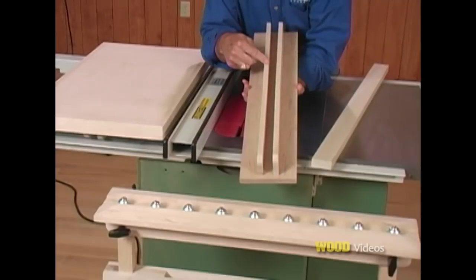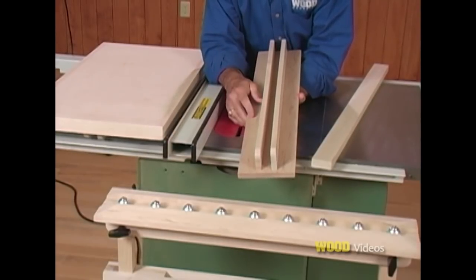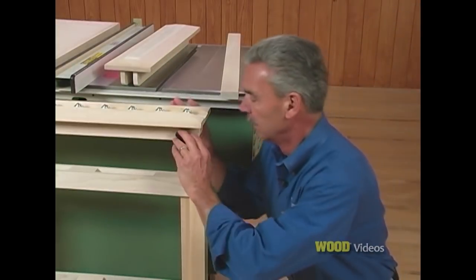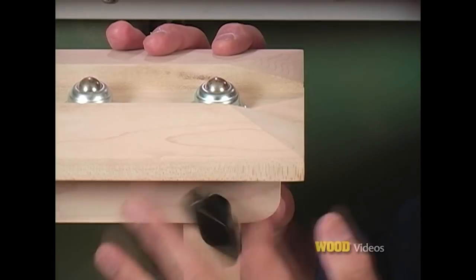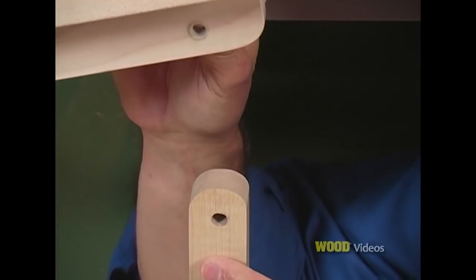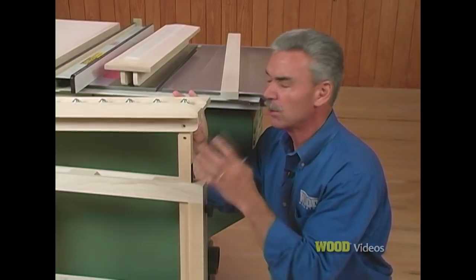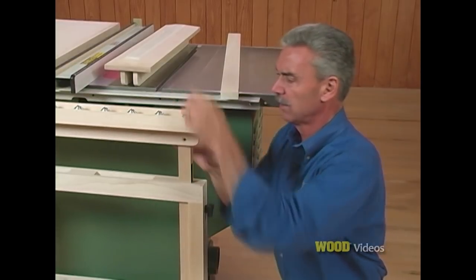There are a series of runners on the bottom that connect this to the basic stand, and I want to show you how that works. Now, removing the knobs on both sides, you can see the extension. This has got a hole in it, which of course lines up to the 3 different tops. So swapping these out is really fast.